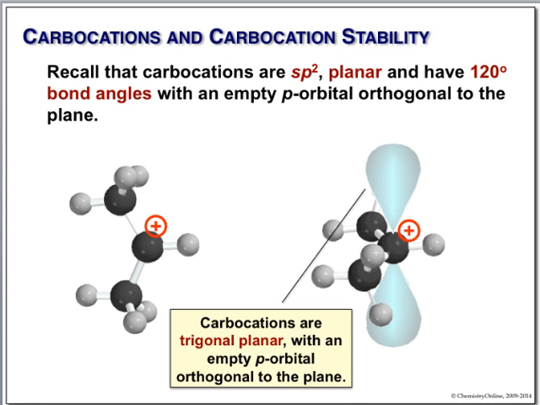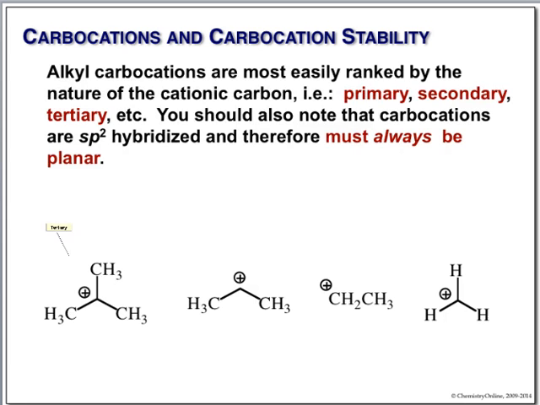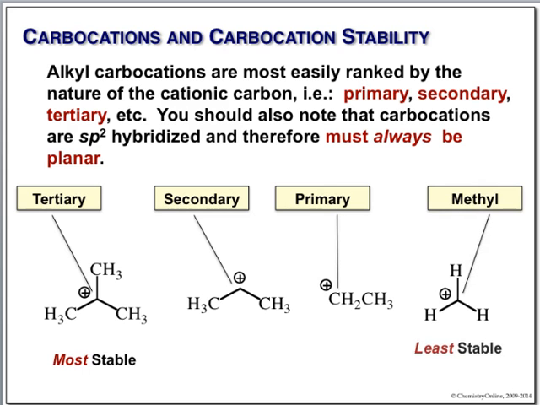This is a rendition of a carbocation. Secondary carbocation is our positive center. Remember, it's planar. And we have this empty orbital above and below. This is why the nucleophile can come in this way or that way. Nice big empty orbital to put stuff into. With carbocations, remember, we said, well, again, they're nice, happy sp2, but we said that there was an ordering. The tertiary carbocations were the most stable, secondary, then primary, and then methyl.